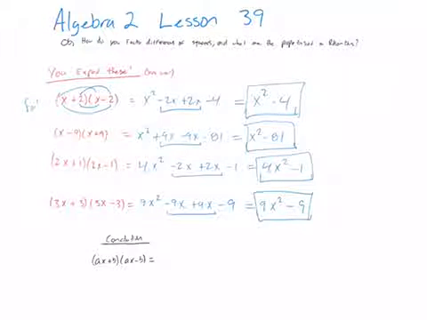So if we want to draw a conclusion, this is going to come out to be a squared minus b squared. Okay, so you kind of saw this. You could look and say, hey look, this is going to be x squared minus 9 squared, which would be x squared minus 81. So that would follow this pattern right here. And because of this, we can actually start from here and go this way. So if we have something like this, the difference of squares, we can factor it to something like this, and that's actually what we're working with today.